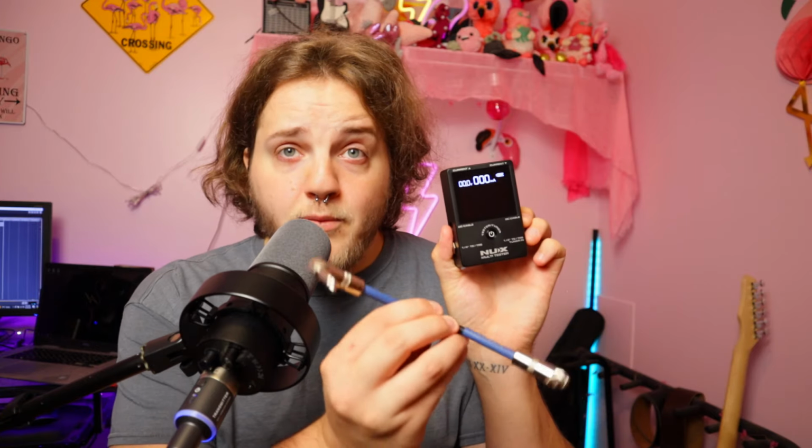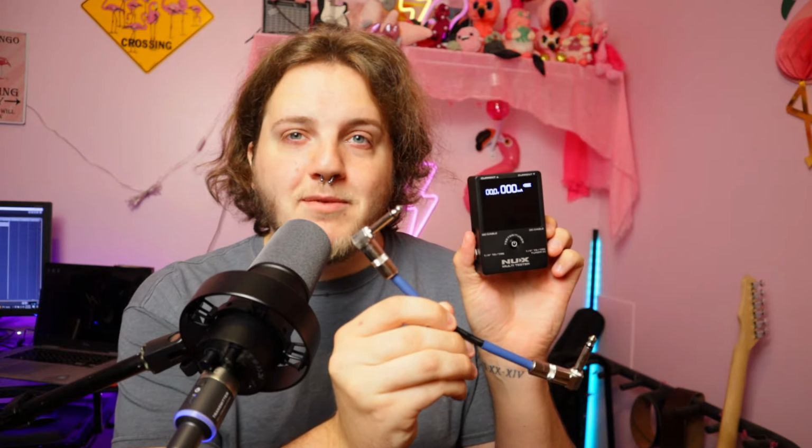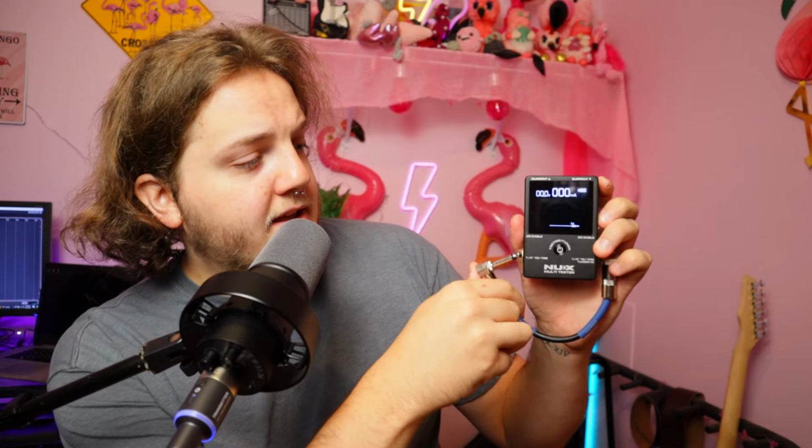So let's go ahead and test the NMT-1 with a patch cable. I'll be honest with you, I don't know what brand of patch cable this is, but to test them, you're going to go into this 1/4-inch TS/TRS where it says tuner end on the right side, and we'll just plug it in. And then it should come up and say, oh yeah, it's detecting it. So there you go. And then you just plug in the other side of the patch cable to the other side of the unit. It'll detect both. And you can see the checks there showing that this patch cable is a good patch cable.